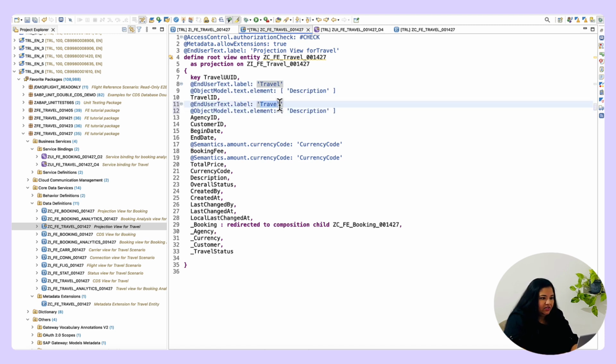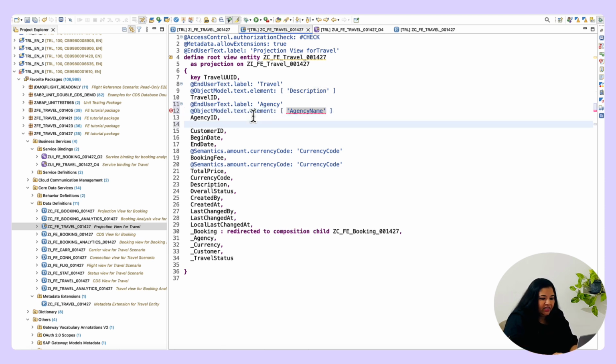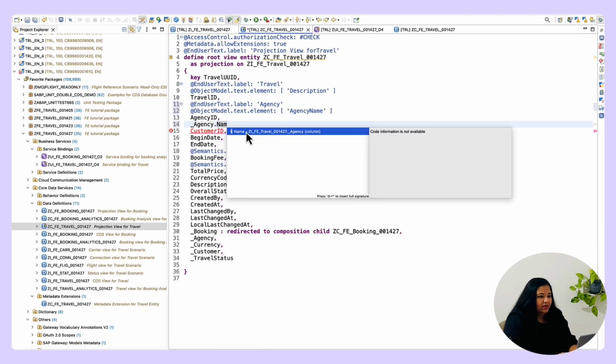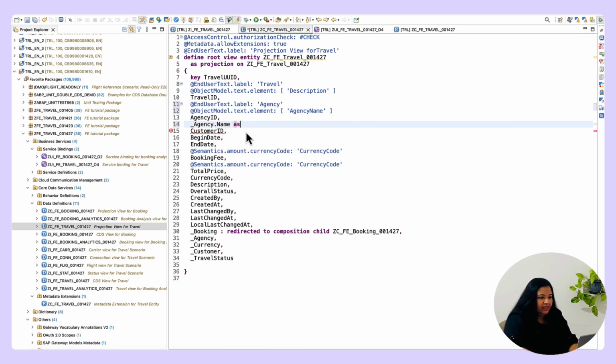So this would be agency name. So here, instead of agency ID, we have to pull in the name of the agency. So for that, use the agency name field as agency name.